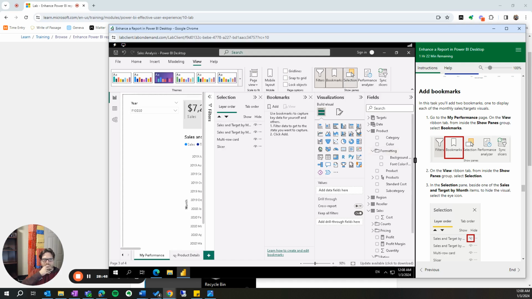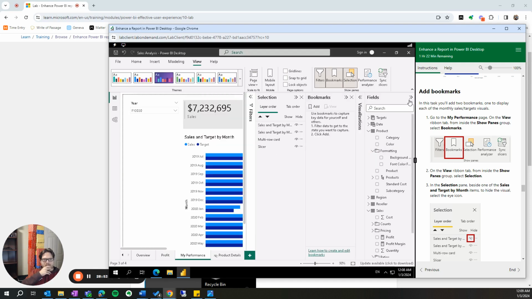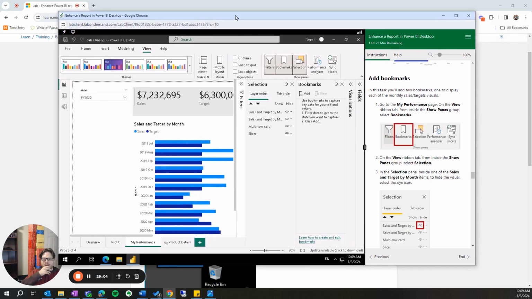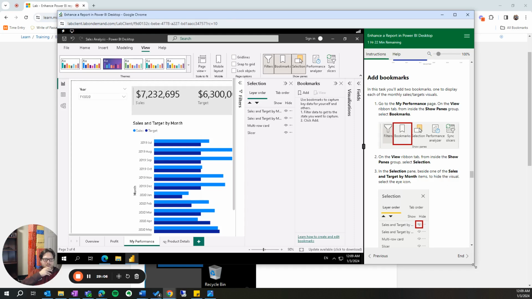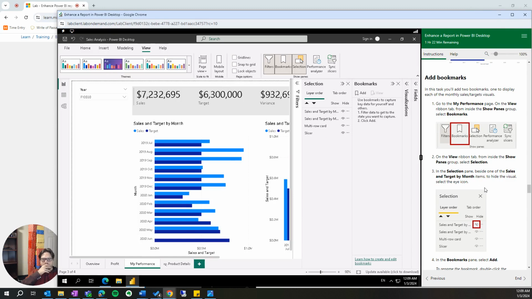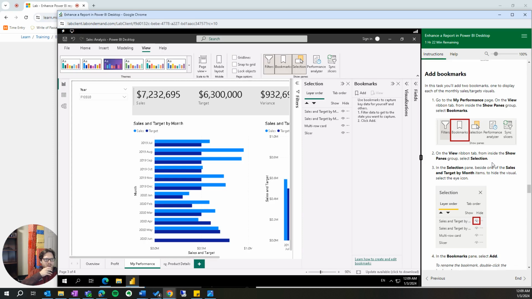Great. This is getting fun to build with. I'm going to collapse visuals and visualizations and fields just to have more real estate to look at stuff with. Well, I guess if I were to make this bigger, then it would make life easier, huh? Somewhat easier. At least I'm still here. What do we got? View, Show Pane, Selection.